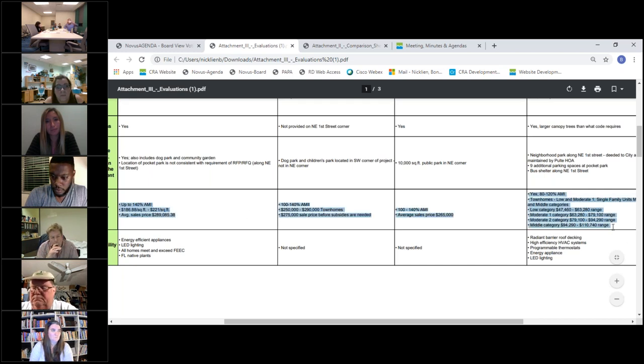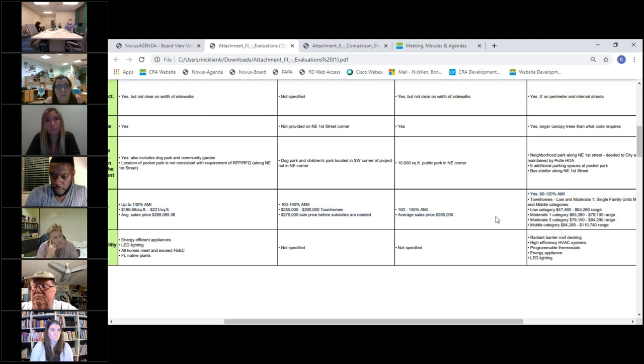But as one of the board members just mentioned, I don't think you need to specify a price, because in your world, that price might not be the only price that's affordable for that range of income. So I would suggest you don't box yourself in to a number or price, but to a range of income that you want to attract. Does that make sense? Yep. Which was in the RFP. Yes, sir. The range was. Yes, sir.